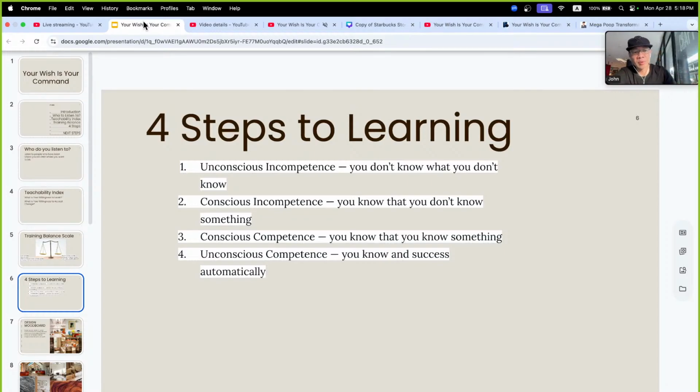And there's another way we can explain this through learning how to ride a bicycle. When you first try to learn how to ride a bicycle, it's very unfamiliar. You don't know what to do with the handles, the pedals, and you may even start with some training wheels because you don't know how to balance, right? So you're unconsciously incompetent. You don't know what you don't know. But over time, you're watching other kids, and you become consciously incompetent. You know that you don't know something, because some kids might be riding the bicycle with their hands in the air. You're like, wow, that is available out there? I thought you always got to keep your hands on the handles.